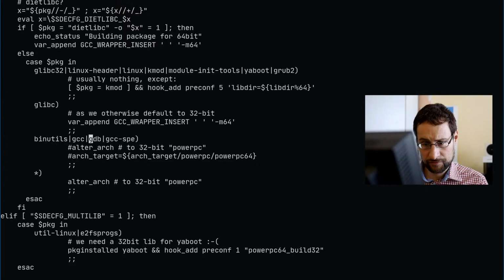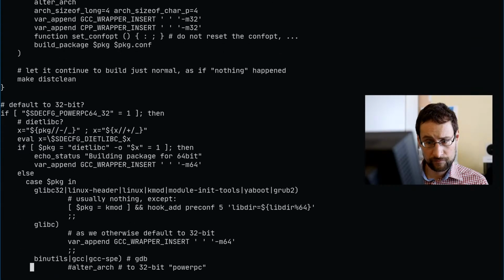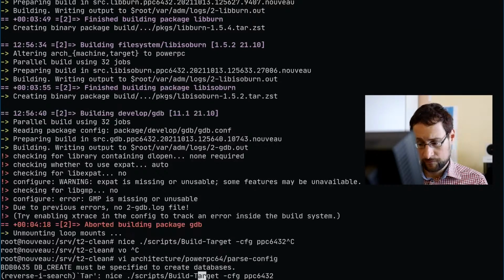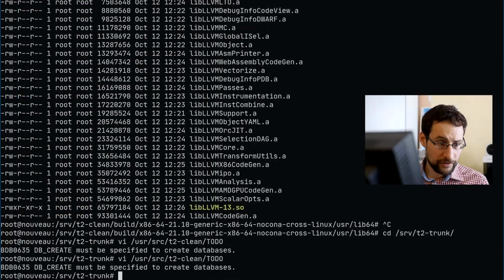Alter arch to, where do we have, what is our default? Let's try if that works around that for now.